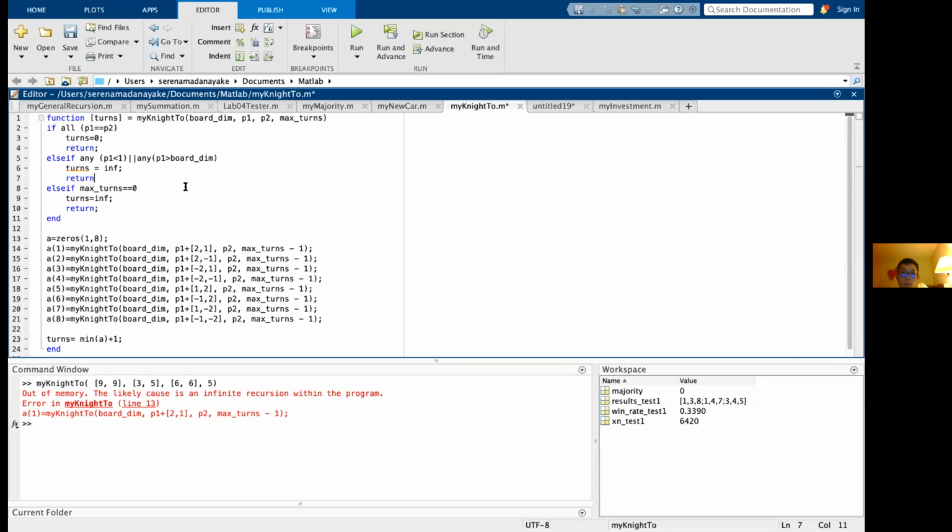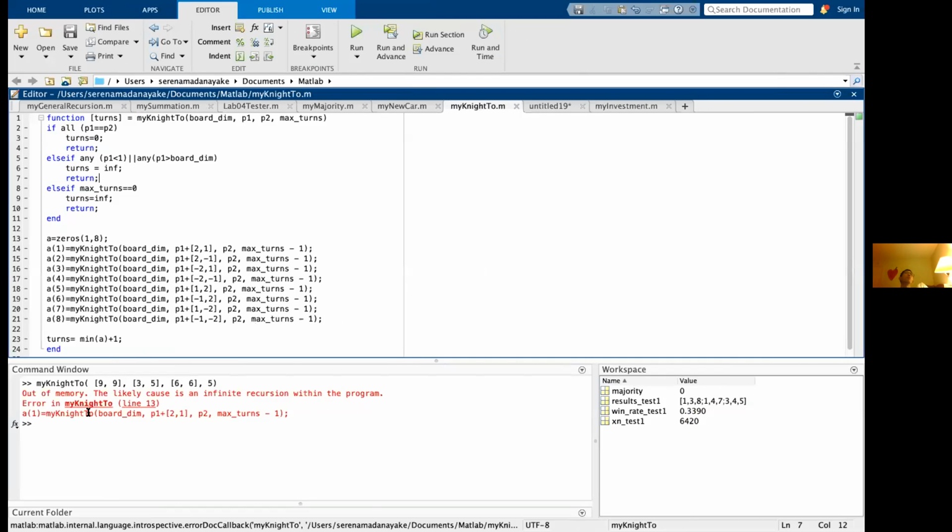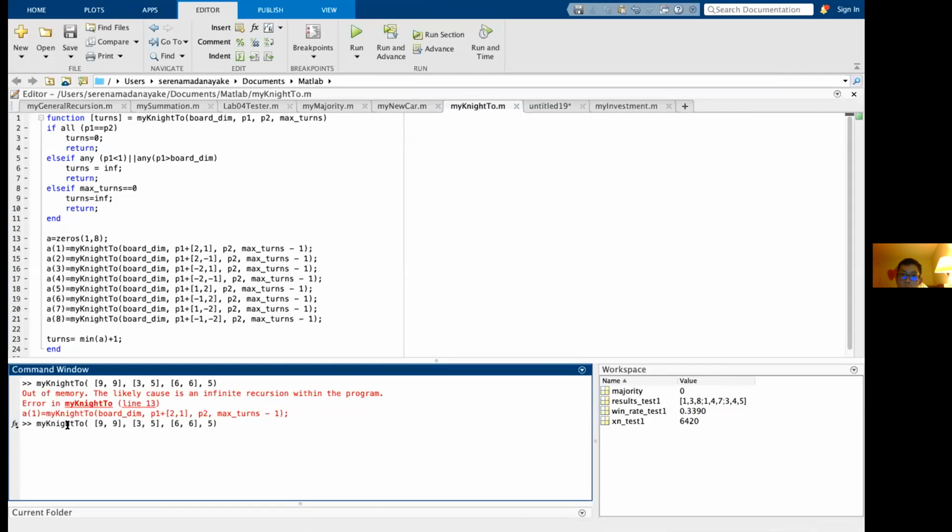Oh wait, that might be the problem actually, because if we move off the board, try it now, otherwise it makes turns equal to infinity, and then it exits the if else tree, and then it keeps recurring after that. So if it moves off the board, it can keep moving. Okay, I'm sorry. Yeah, that was an issue. Solid. It's always a little thing. No need to apologize.